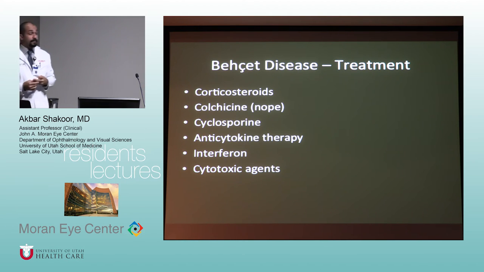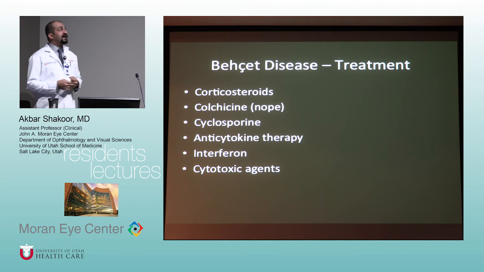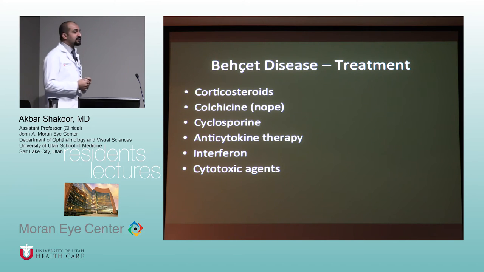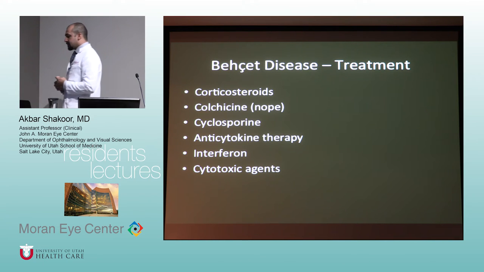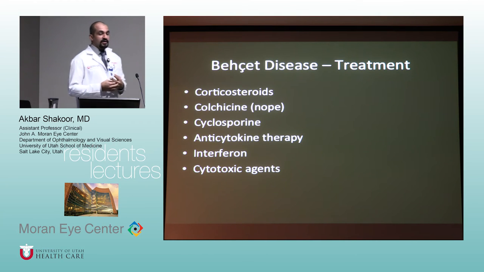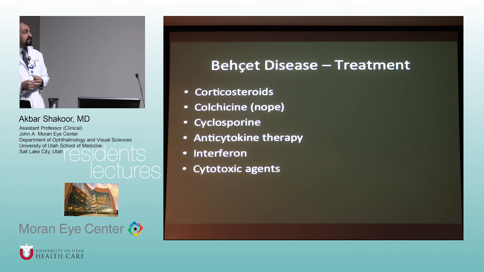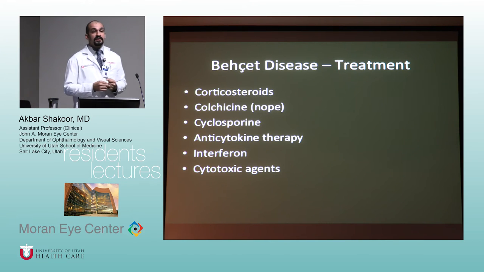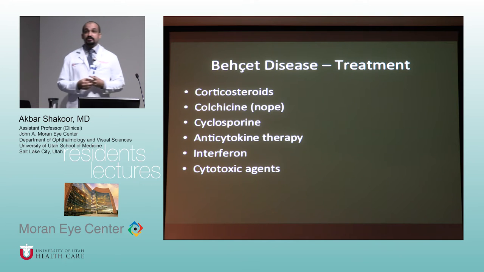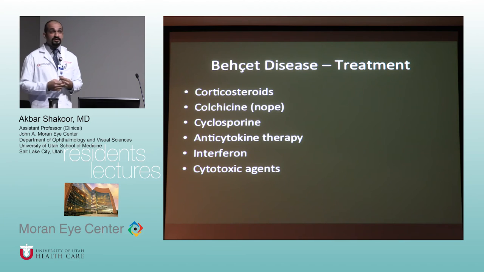Cyclosporine was useful in association with an anti-metabolite. Anti-metabolites alone rarely work. For anti-cytokine therapy and anti-TNF agents, there's a rare drug exception for the use of Humira, or adalimumab, and infliximab in Behçet's disease, and it works the best. In general, for retinal vasculitis, anti-TNF agents tend to work the best. Interferon has been used, but it makes the patients feel awful, and in very refractory disease, you can use cytotoxic agents, especially when there is evidence of inflammatory encephalopathy, because these patients can die from stroke.